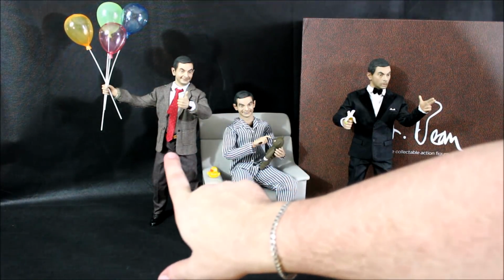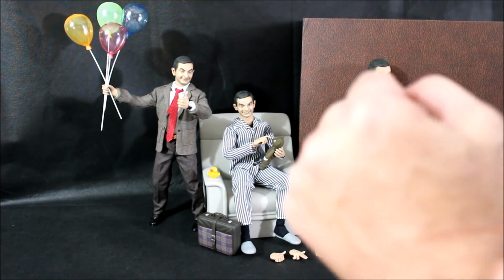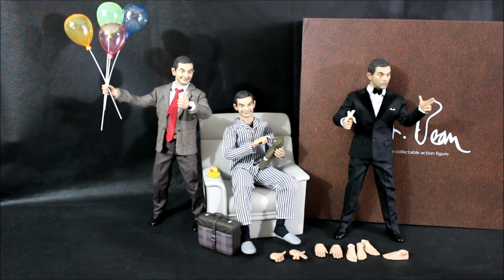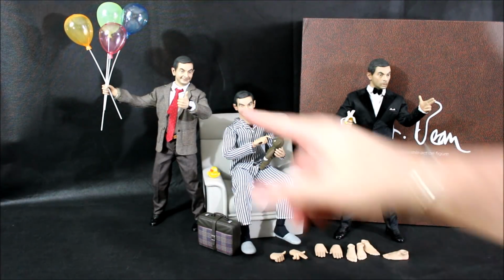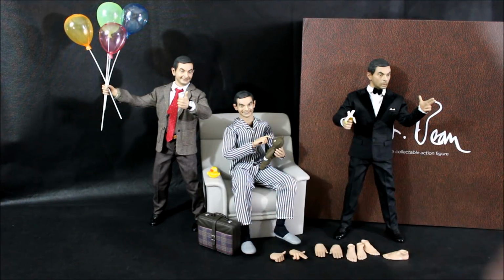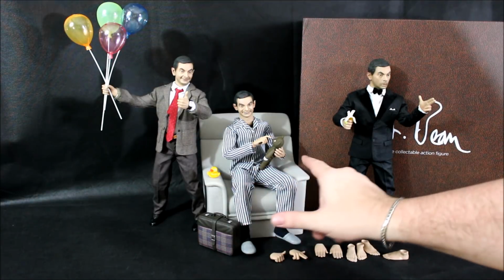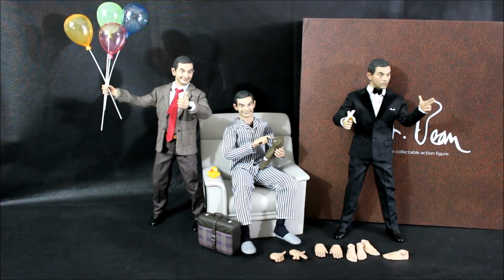And you've got the Mr. Bean, and he's holding the balloons with that extra hand that I told you that actually covers the whole peg, which gives it some support so the hand doesn't wobble. I've got the smiling happy head on him, and he is sporting his little digital watch. We've got the more evil looking, kind of mischievous Mr. Bean head on the pajama body, and we even have the little slippers, his suitcase, and his little rubber ducky, him sitting in the chair, and he's poking Teddy in the nose there.